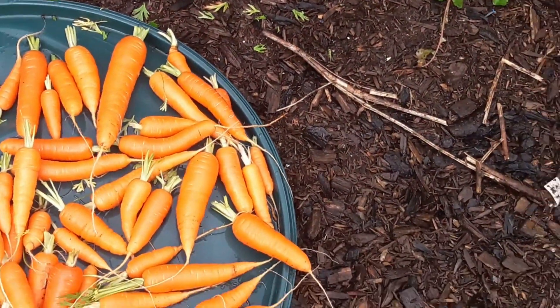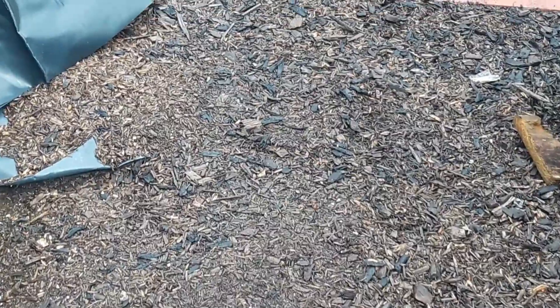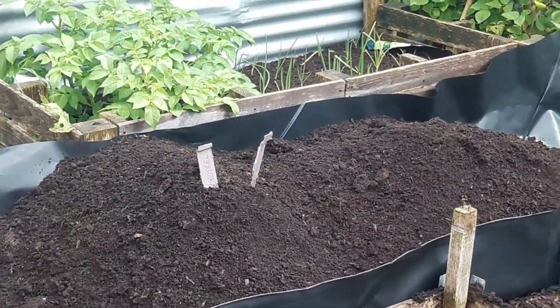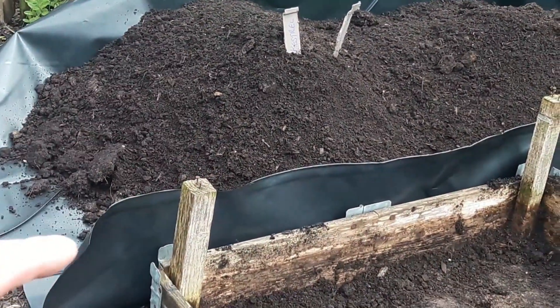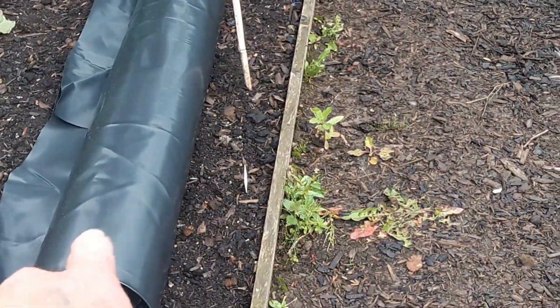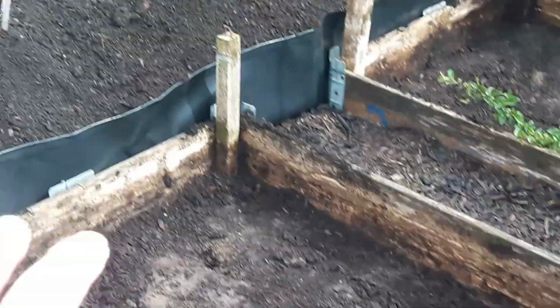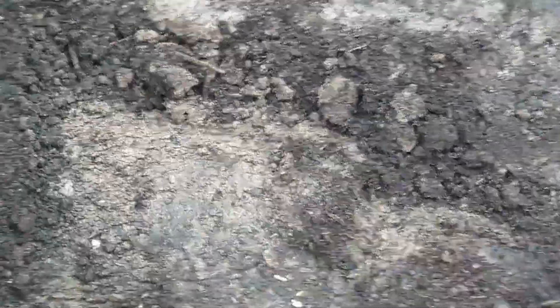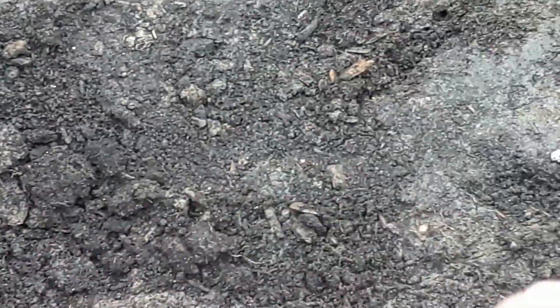I've taken all the tops off them, given them a rinse, and left them to dry off a bit. I've now made a start on these beds. I know people don't like plastic, I don't really myself, but it definitely has its uses in the garden. To cover the wood chip so I didn't get it all mixed together, I've laid a strip of plastic down there. I've taken off all of the good compost — cow manure and so on accumulated over the years. You can see this soil is all compost, bought-in compost, bought-in well-rotted cow manure, fish blood and bone. It's really good stuff. But you can just see under here how compacted it is.